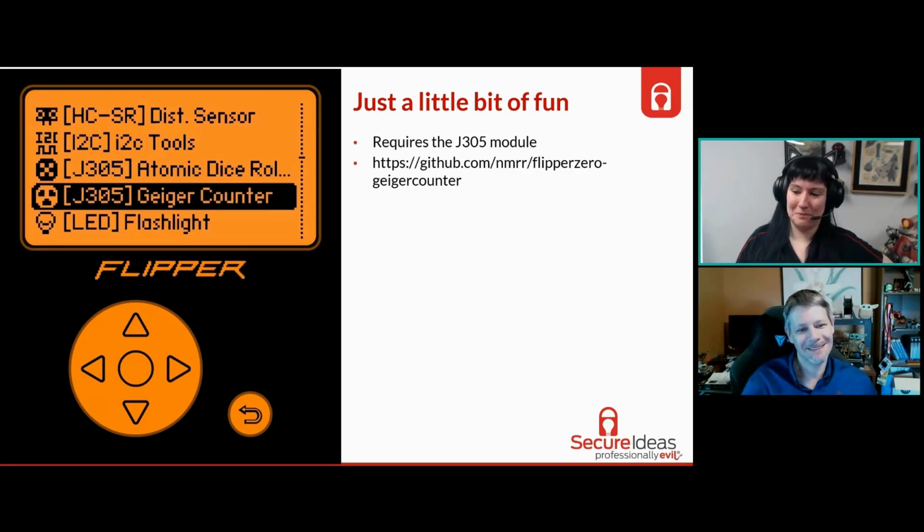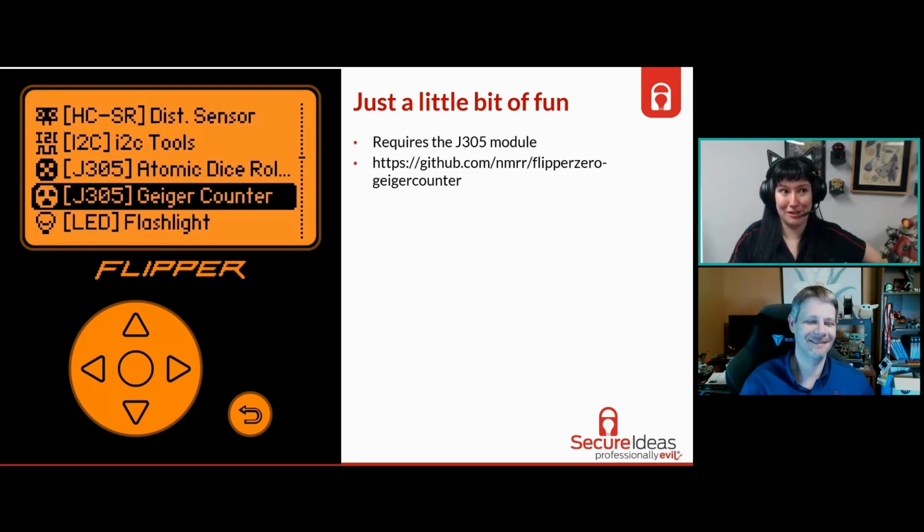Yes. And if I remember correctly, it gets like the most common forms of radiation. But I can't say for sure which ones it does and doesn't get. I just know that it acts as a Geiger counter, and that was unnecessarily fun for me to find out. There's a lot of really cool things that you can do with the Flipper.